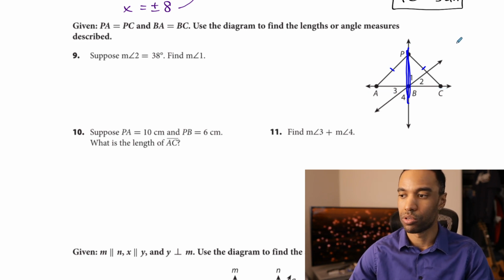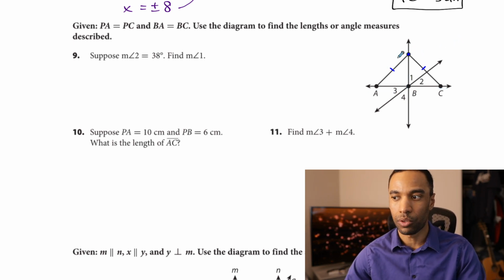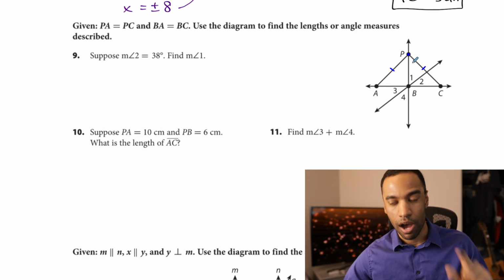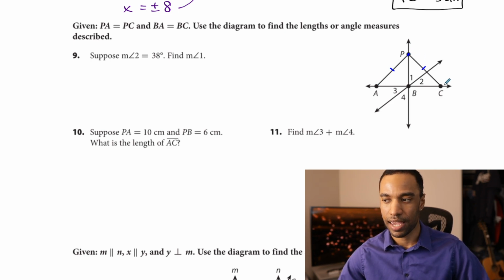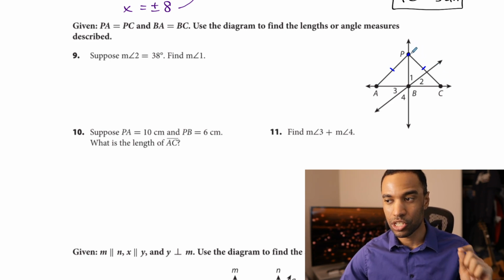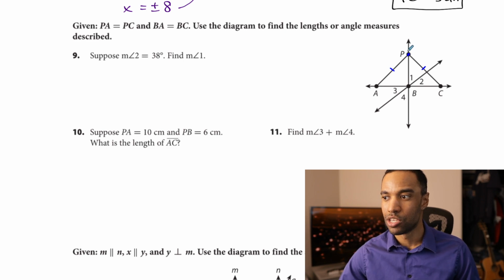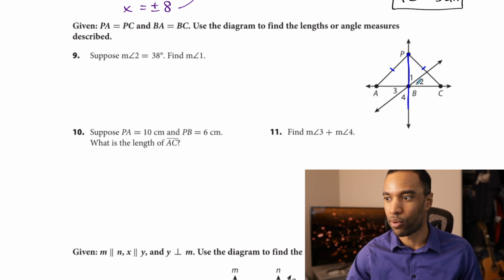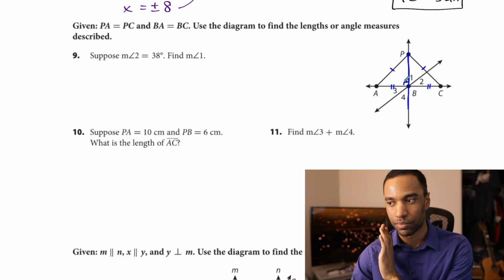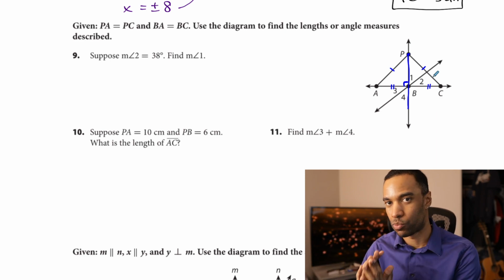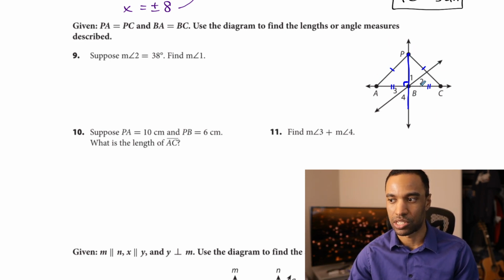The converse also holds up, and the converse states if you have a point that's equidistant to endpoints of a segment, then it is on the perpendicular bisector of that segment. So P is equidistant to A and C. Therefore, it exists on the perpendicular bisector of AC. So this line that's going down right here, if it's going through that midpoint, they say BA is equal to BC. That means it's going through the midpoint. Then it is perpendicularly bisecting it. Okay? We know that's going to be a right angle as a result of the knowledge that these were equidistant and these, in effect, were equidistant, that's perpendicular.